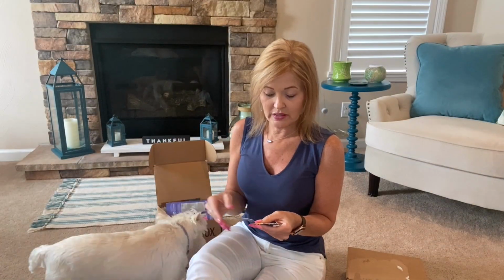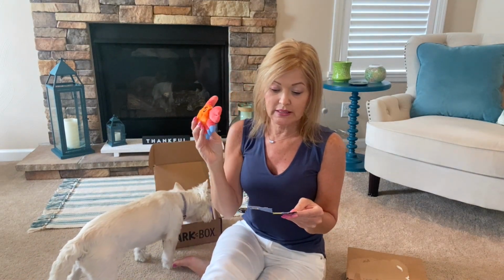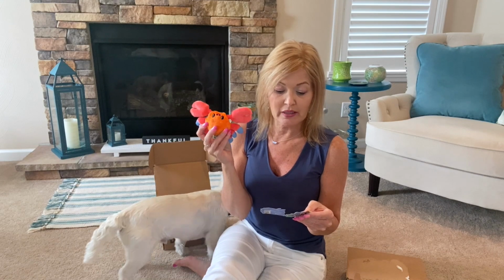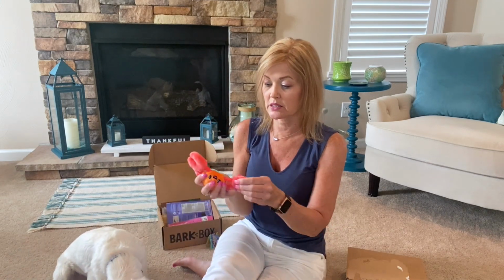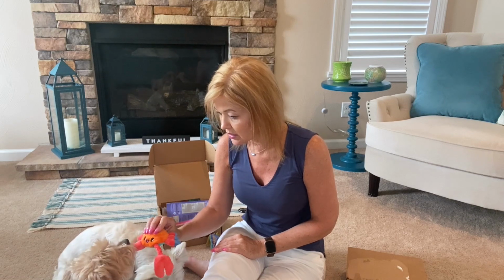What's the matter, Z? Are you not getting any attention? Come on in. And you guys can't even see Wyatt, who is having all kinds of fun here on the floor. Okay, so it says this one has a t-shirt rope, which you can see there a little bit, and crazy crinkle. It says, did you know Sally Lightfoot's crabs are famous for their agility, able to jump from rock to rock and run in 4 directions. Tug on their stretchy t-shirt rope legs and watch them dance. Oh, they move. Is that not cute? Did you see this one? Did you see it? Did you like that?